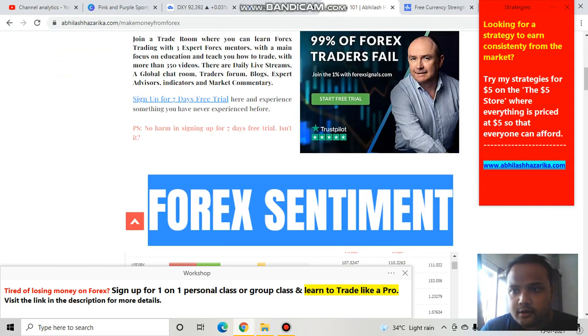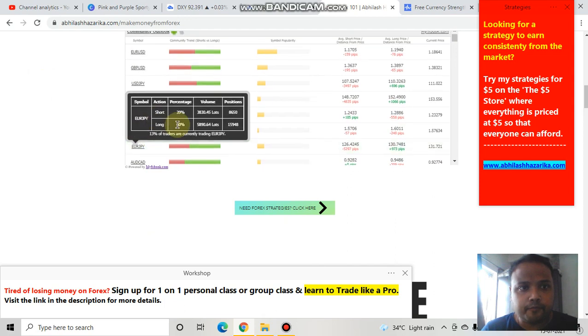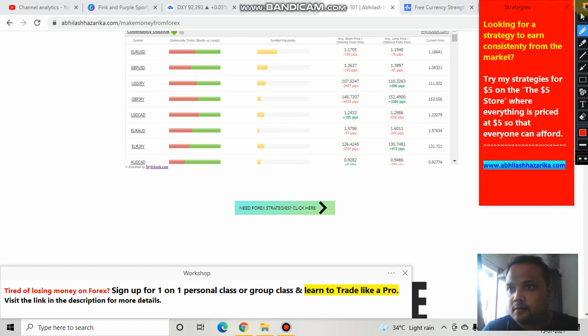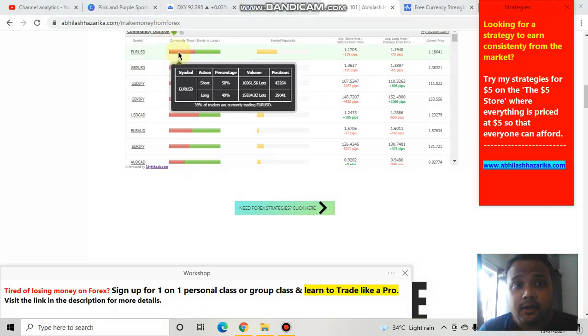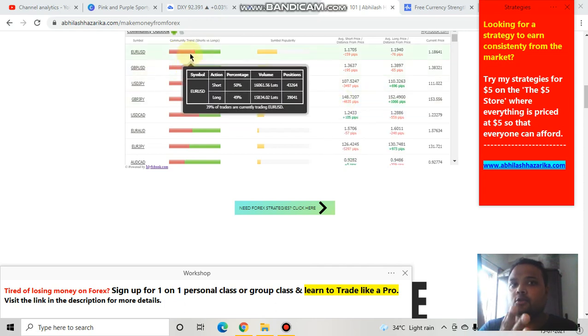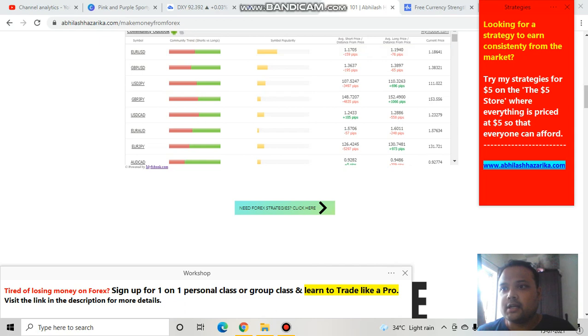In the Forex sentiment meter also, you can see that 50% retail traders have taken short position and 49% retail traders have taken long position. So there's a 50-50 situation going on among the retail traders. And as we all know, we should not follow the retail traders because 90% retail traders lose money. Therefore, only follow the next level things that we have just seen few minutes ago. Okay, therefore do not follow the sentiment, because today you can clearly see that retail traders are quite confused.